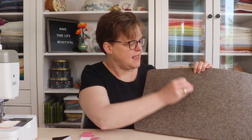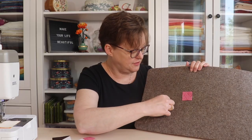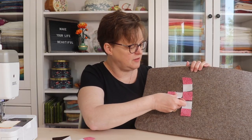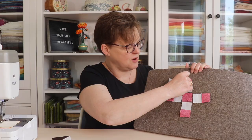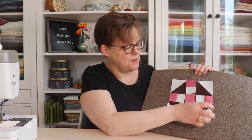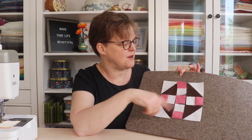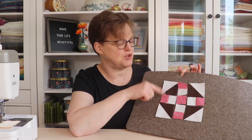Once all our pieces are done, we're ready to put the block together. In the very middle, it has that feature color square that was left over, and then at north, south, east, and west, we're going to put these pairs, with the light fabric towards the center. Then our half square triangles will go in the corners, with the dark fabric facing in toward the middle and our light color on the outside. That is what our block is going to look like, and we'll see this is a 9 patch. It's 3 across and 3 down, so we will join it in just the way we would do those. We're going to join the pieces together into rows and then join the rows together.